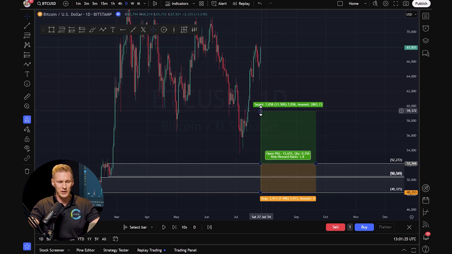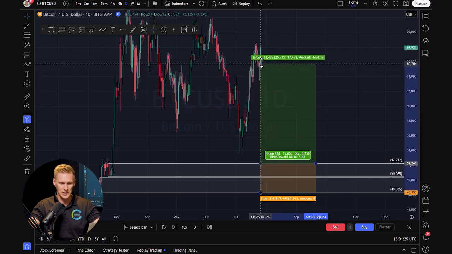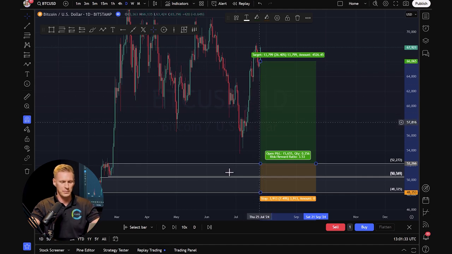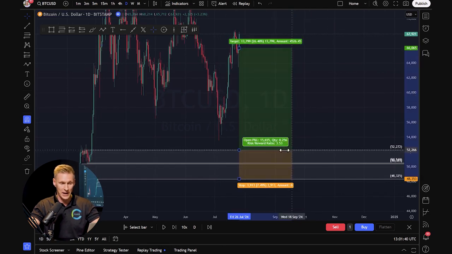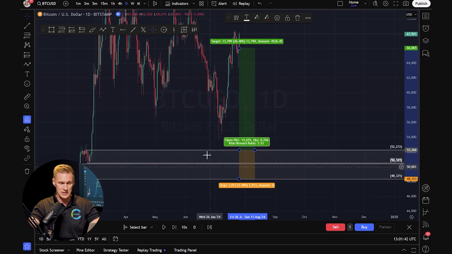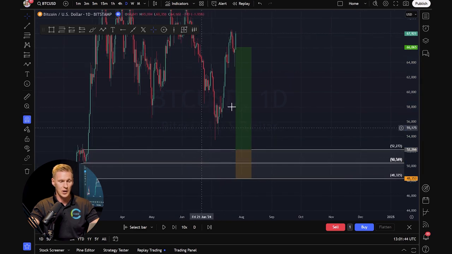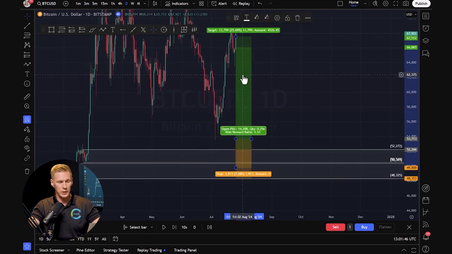Here it's a little bit difficult to identify our target. We will go with this here, just to calculate our profit margin. Later on, if I press the play button, then we can check our profit margin. Okay, that is option number 1. We combined both levels, right? Both levels.